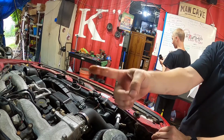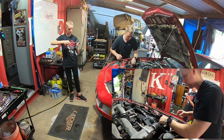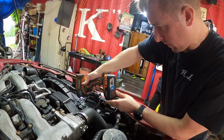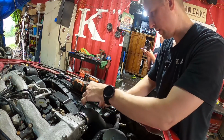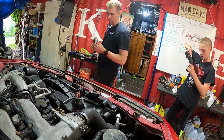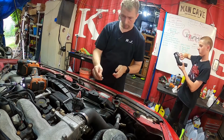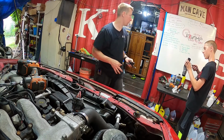See all that rust? We're gonna have to flush this. I don't like that at all, not one bit. All right, and then you can access the lower one right here. Then pull this one off. Yeah, these are coming right off. So easy. All right. Then it should be 10mm for the radiator mounts. That's cross-threaded. And these are not the right mounts for this radiator. So let's write that down on our list.